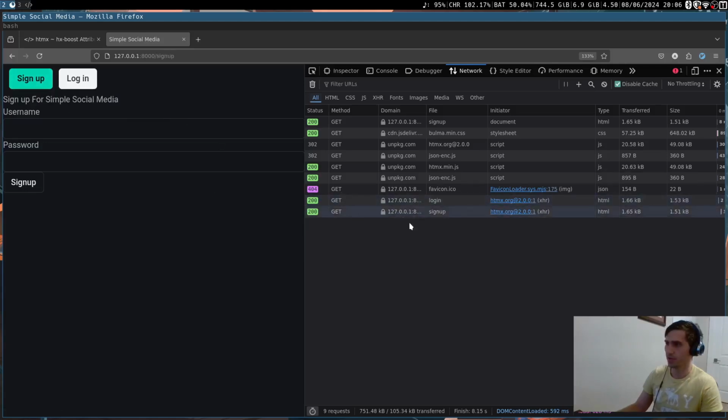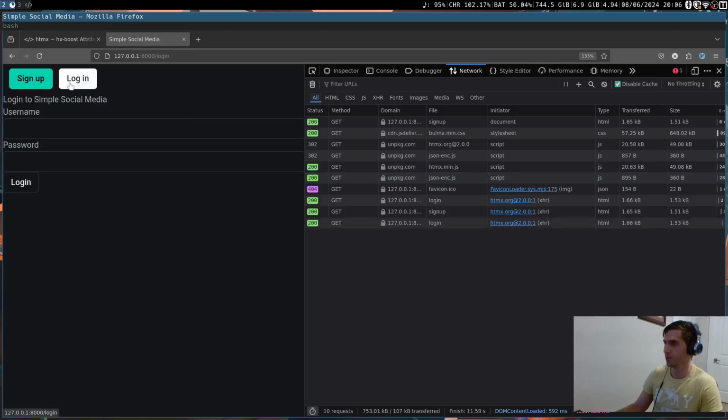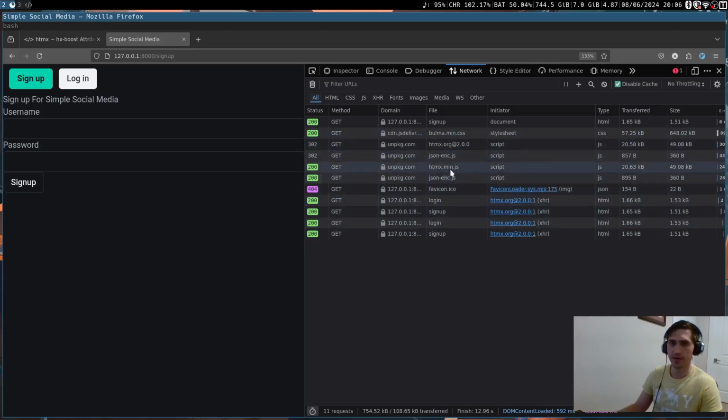We're not getting those repeated calls coming back in. We're literally just getting the body now, and we're not pulling in the Bulma or the HTMX JavaScript anymore. So it basically saves us a little bit of back and forth over the wire from our server. That should result in a little bit better user experience.